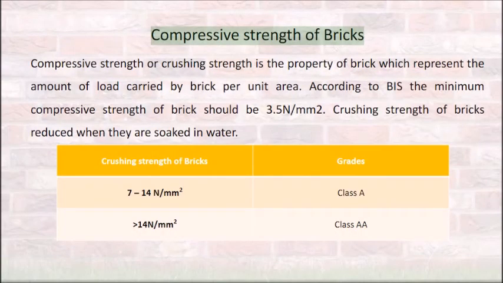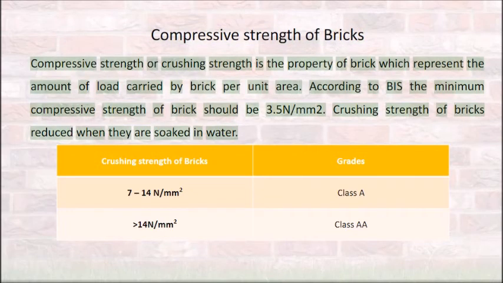Compressive strength of bricks. Compressive strength or crushing strength is the property of brick which represents the amount of load carried by brick per unit area. According to BIS, the minimum compressive strength of brick should be 3.5 N/mm2. Crushing strength of bricks is reduced when they are soaked in water.